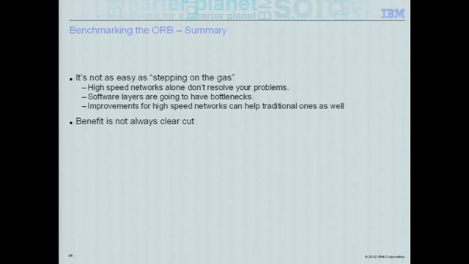We don't all climb into race cars and drive to work at 300 miles per hour. We love to, except that the odds of us actually getting there in one piece is pretty low. And I'm not saying that you should do things slowly here, but it's a matter of just stepping on the gas, right? It's not that simple. You wish it was, but you have to watch out for a whole bunch of other things that are in your way before you can actually go that fast.